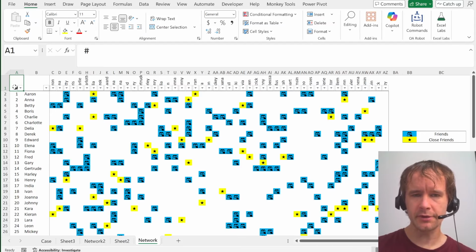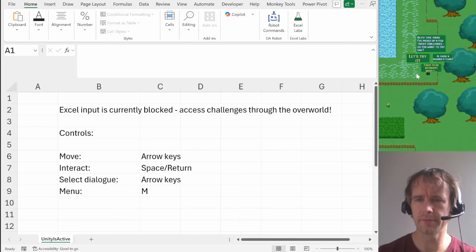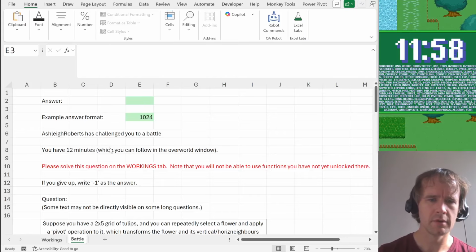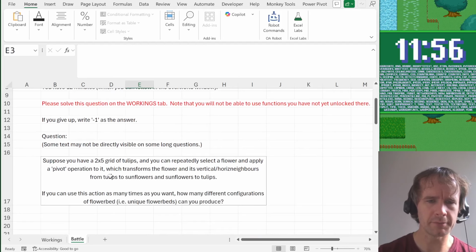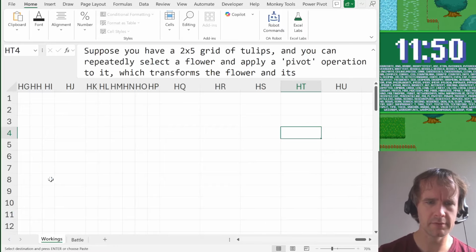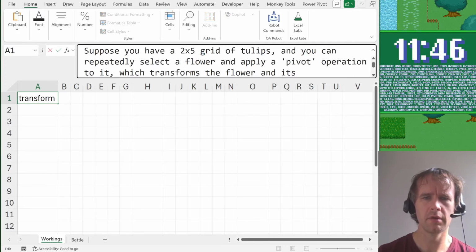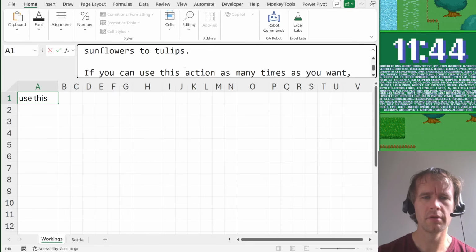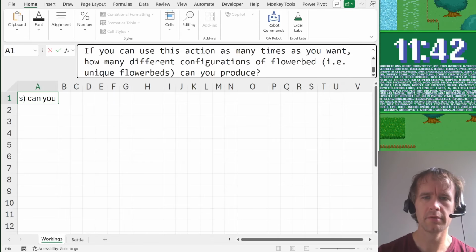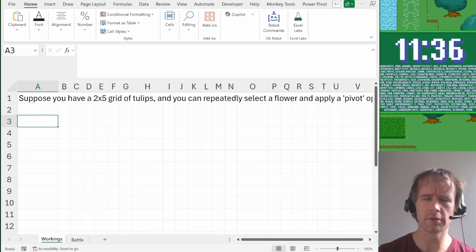I fixed that and plugged it in. And now we're back. Let's just jump in one more. Tulips, in repeated sex, pivot option transform environment. Okay. 2x5 gridded tulips.